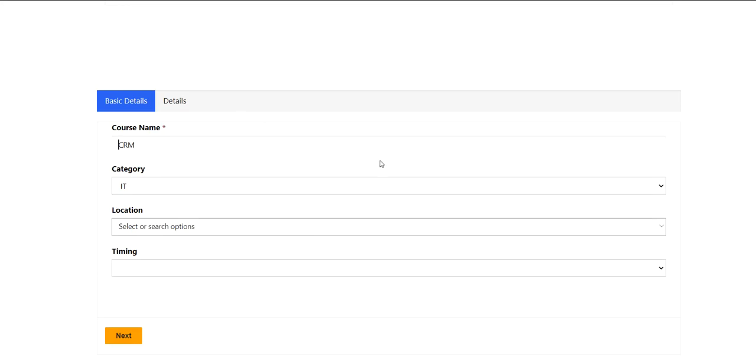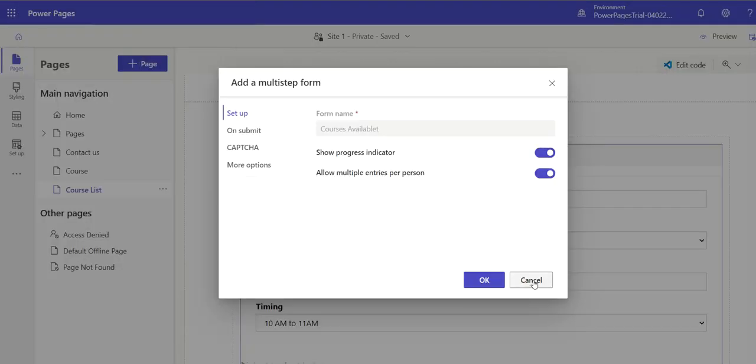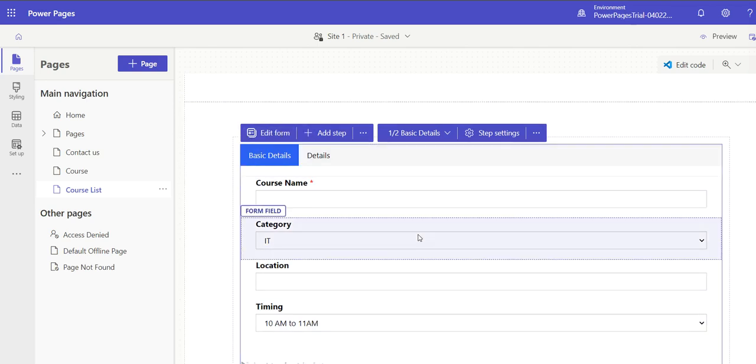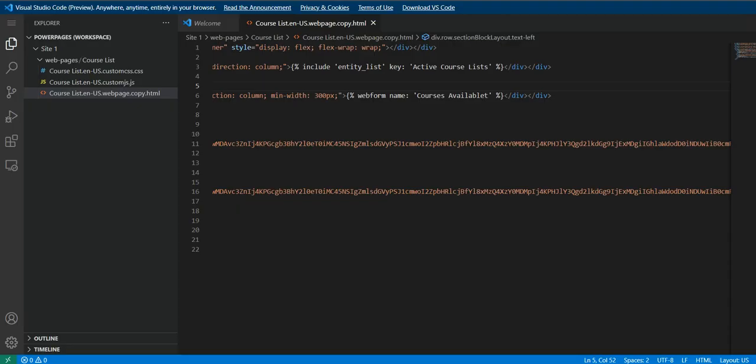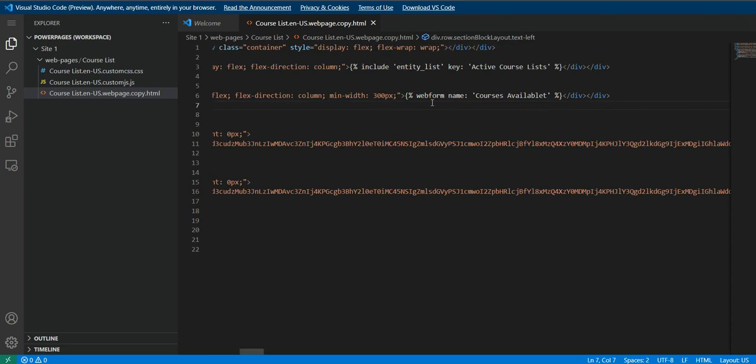We can add a multi-step form in our web page in two ways. One is to go directly to your Power Pages, select a particular section and add the multi-step form. The other is to go to your code, where we have one small syntax: web form name equal to our multi-step form name.